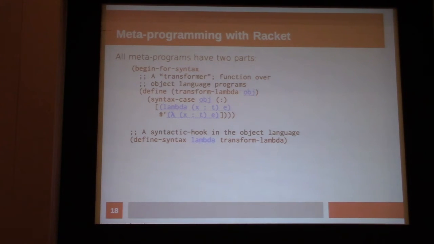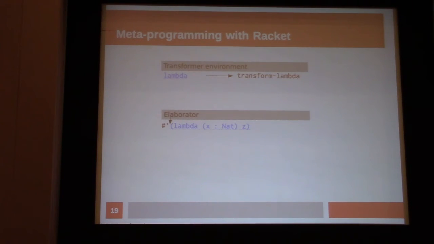To get an idea of how these notations get elaborated, when we start running a program in this system, the first thing that's going to happen is elaboration. We're going to get rid of all of the user-defined notation, then we'll call the type checker, and then we'll run. When the elaborator starts running, it's going to keep track of this environment of keywords to their transformers, and when it detects one of these keywords, it's going to start up this compile-time evaluator. It's going to ship the syntax object over to the compile-time evaluator and run our transformer at compile time. That is going to produce a new syntax object that the elaborator is going to get back and start transforming.